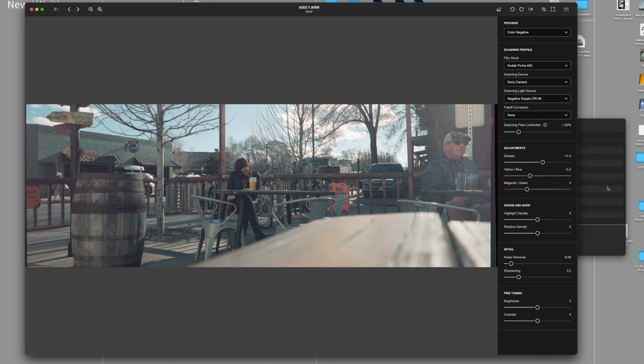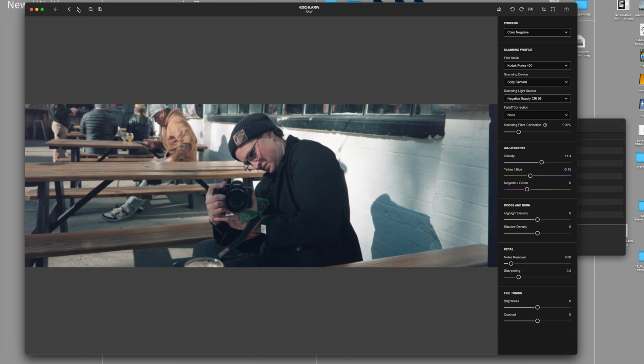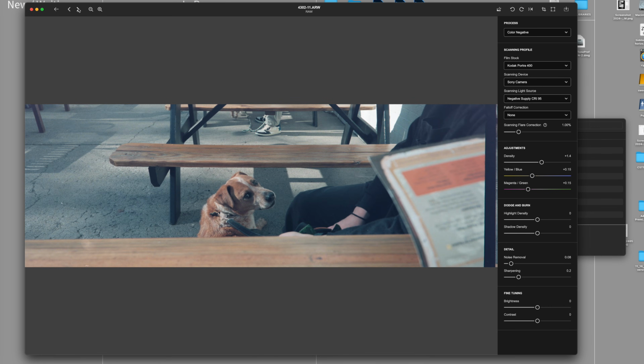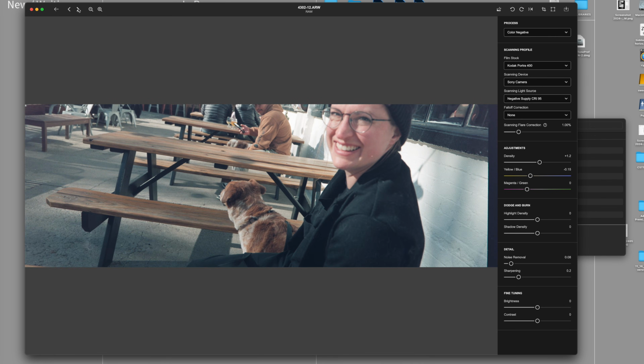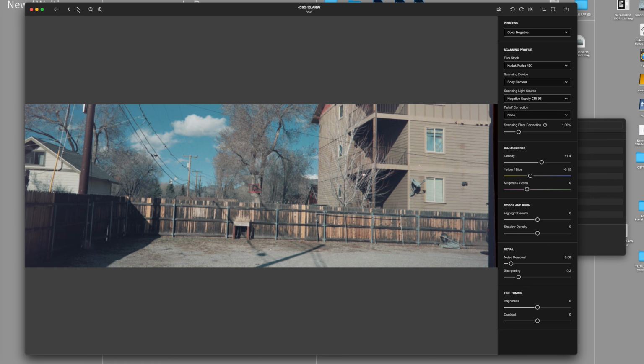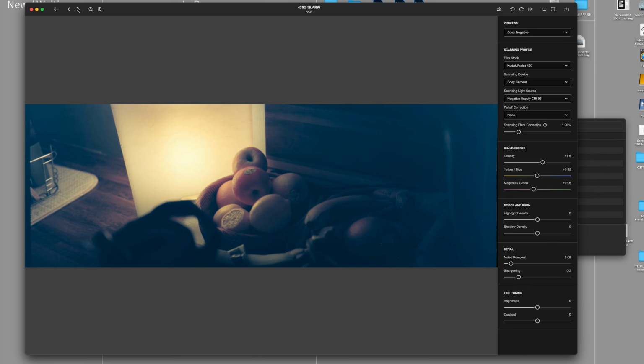Oh man, just crop this guy out. That's pretty sick. Yeah. It's doing okay. I mean, by and large, oh, that's great. Did a great job with the skin tones there. By and large, it's an okay place to start. It doesn't like it when you underexpose it. This is underexposed by at least a full stop, and it hates it.